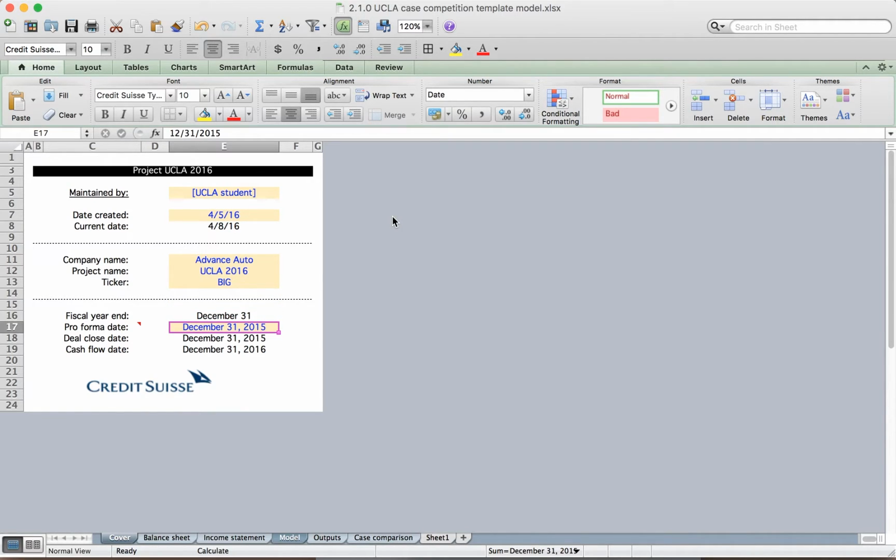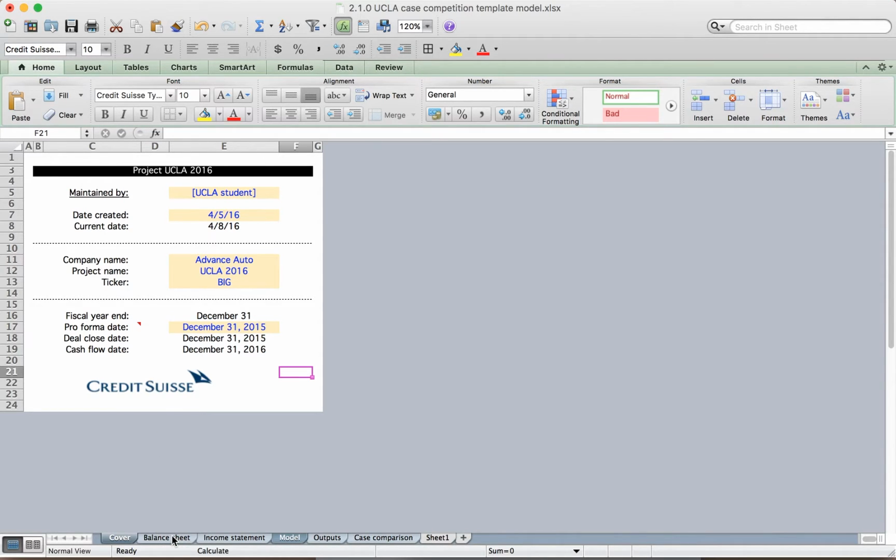What is a pro forma date? Well, Julien's left us a little clue here. It's your most recent 10K date. So if you go to the supplementary materials that he's provided, you'll find that each of you have 10Ks, the most recent 10Ks for the companies that you're doing. You're going to want to enter that date in here in the format displayed in the formula bar at the top here. This is very important as it's going to lead into future cells, and everything does build off previous inputs in this model, so you want to keep up.